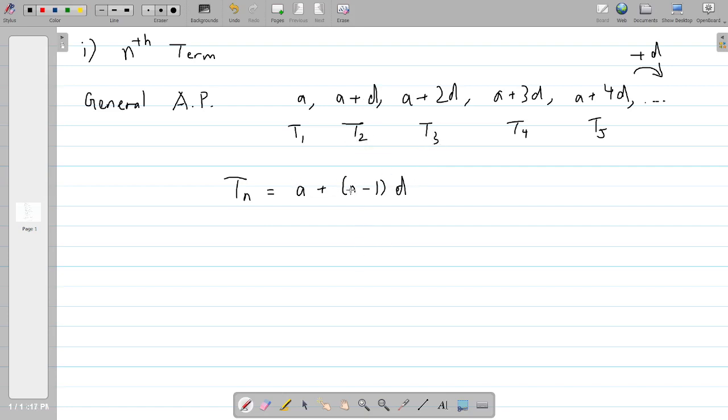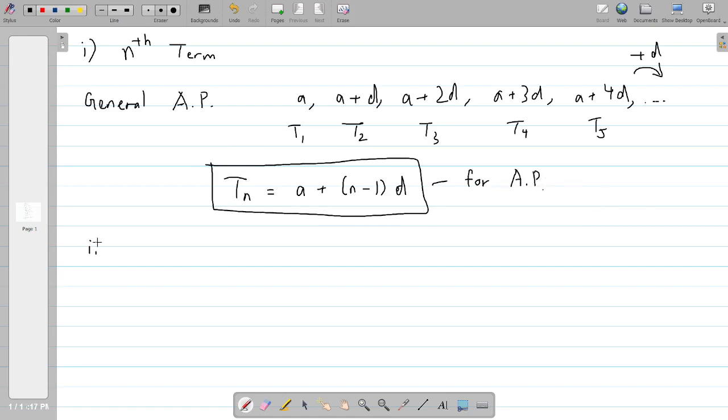So we're going to use n minus 1 to denote that the nth term is going to have n minus 1 d's added onto our initial a. And this is why the first term has no d's, because the first term is just a. So this term would naturally be 0, which is why if we plug 1 in, this whole term becomes 0. Right? So this is in fact the general formula for the nth term in an arithmetic progression.